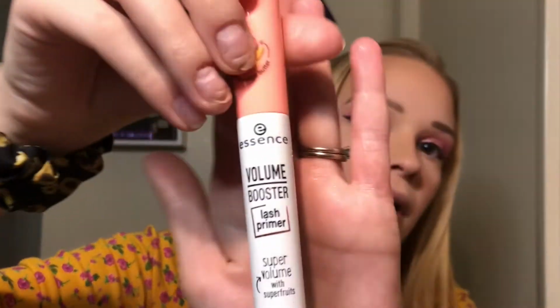All right, so then the next thing that I have is an Essence Volume Boost Lash Primer. I've been seeing everybody using lash primer, so I thought I'd grab the hype and get on board with it. So I'm gonna go ahead and go in with my eyelash primer. Also smells really good.